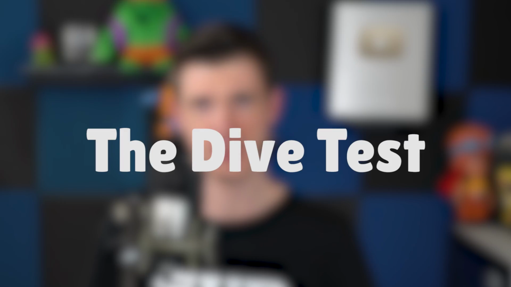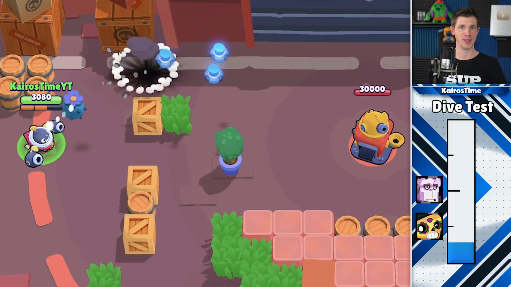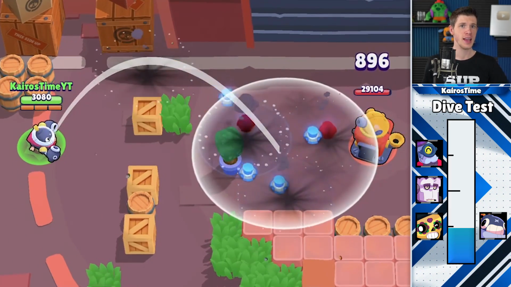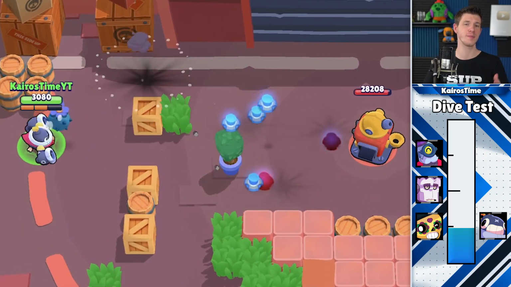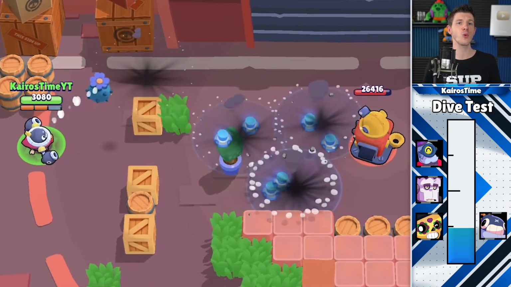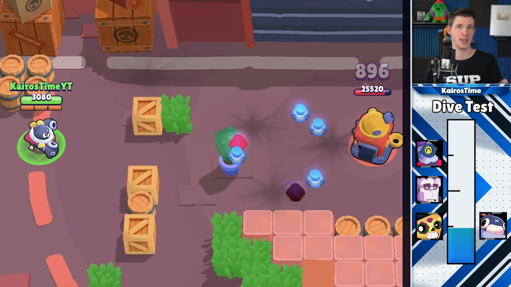The dive test. Now, I'm actually going to be adjusting the way that I measure the dive test for brawlers that can attack the Ike turret safely from a distance. They can either take 20 seconds to deal as much damage as possible in that time from a safe distance, or they can rush in, and whichever way deals the most damage will actually be their score.